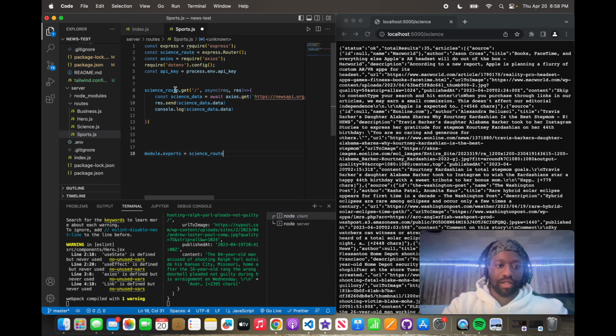So now that we have business, sports, and science showing up in here, what we want to do is get the data and put it inside each of the tabs that it relates to. We want to put the business where it relates to, the sports where it relates to, and the science where it relates to. We only completed the first part of Material UI. Trust me, it's not a hard process. It's just copy and paste.